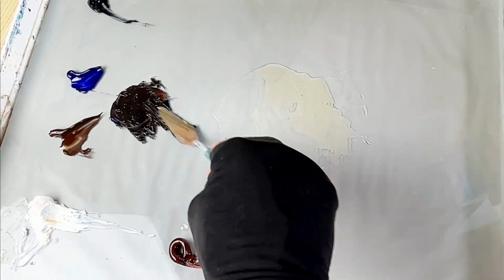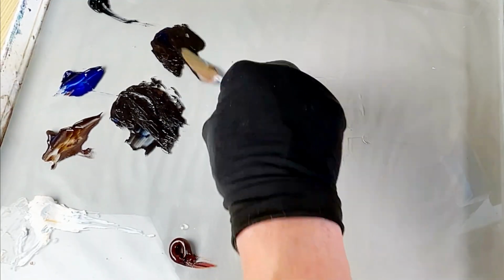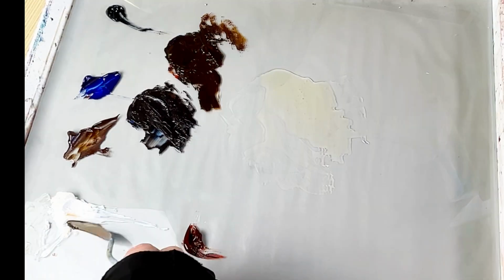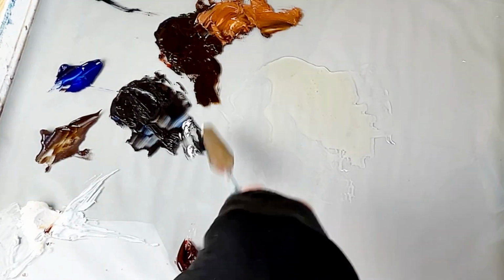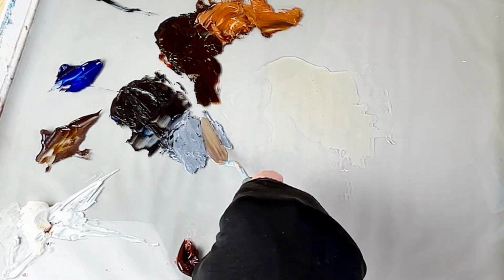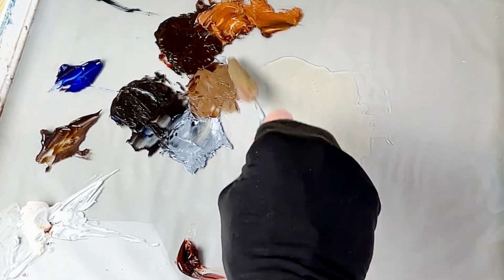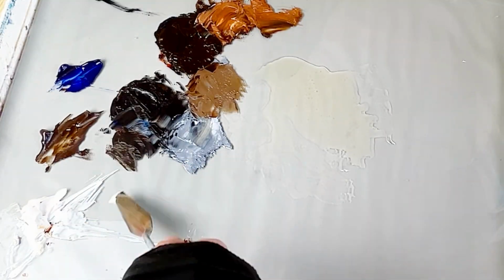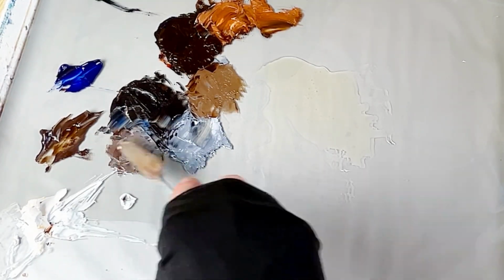I start by mixing the ultramarine blue and burnt umber to make a nice rich black. And then I take that mixture and mix in the red oxide. This creates a real rich, warm dark. And now you can see I'm adding the titanium white, and this will help me gauge the different tones and shades that I'll be using. And what you're going to see is I just go back and forth between these colors and mix up piles of color. And this will help me as I create the painting.